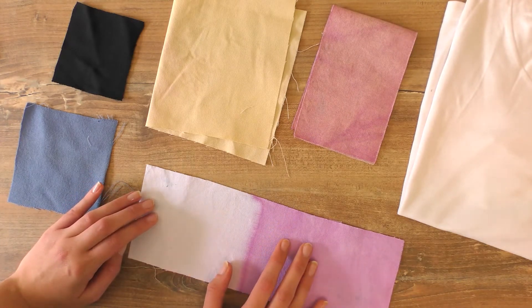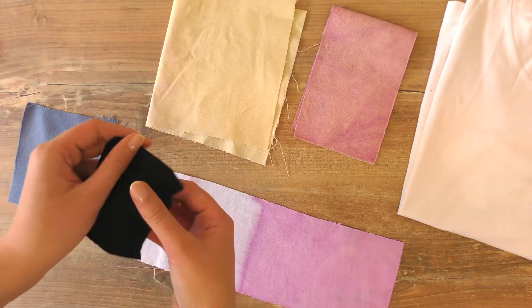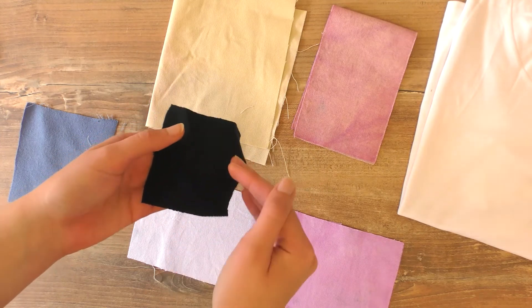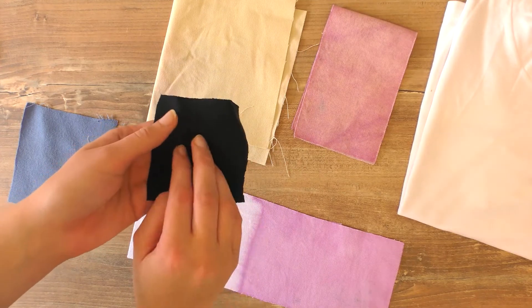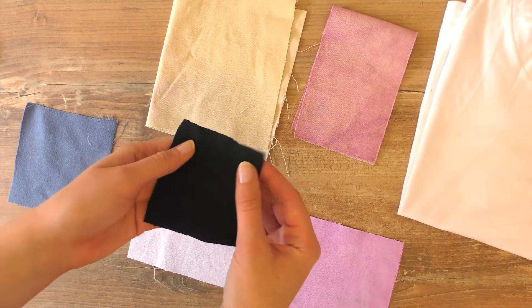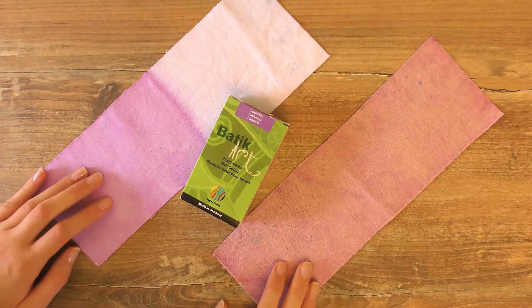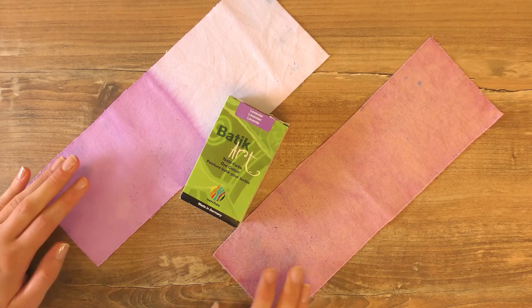Your fabric should be light so that the new color shows up well. If it's too dark, the dye won't be as visible. There are ways to turn darker fabric into lighter shades, but it's pretty complicated to do at home. You can bleach it, but it's pretty risky and doesn't always turn out the way you want. So first, I'm going to show you how to dye your fabric in the washing machine.